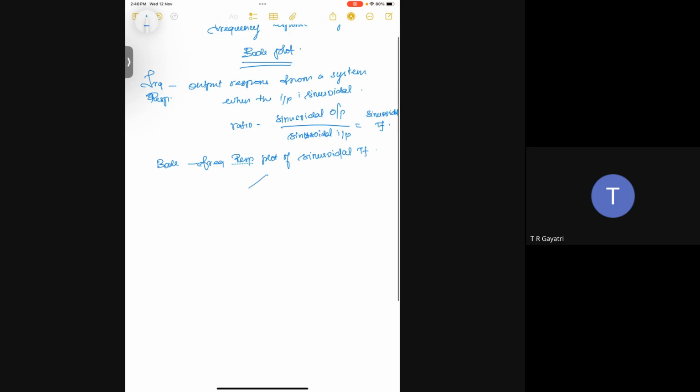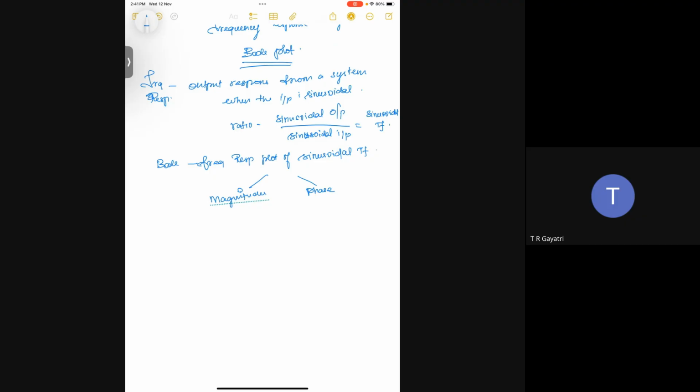So it consists of two graphs. One is the magnitude representation, another one is the phase representation. These two plots represent two different things: how your magnitude varies over different ranges of frequency, and similarly, how the phase of the system varies over different ranges of frequency for the given input. The input can be constant or time varying, anything you take, but the input should be sinusoidal. Only then will you make this steady state Bode analysis.